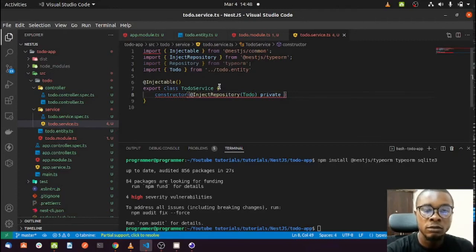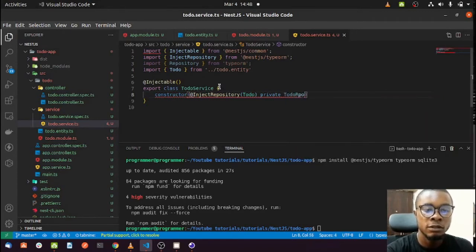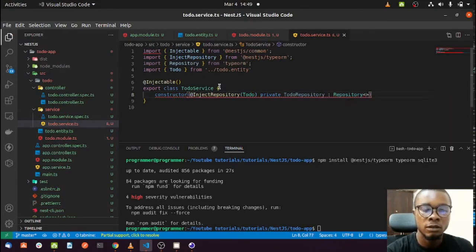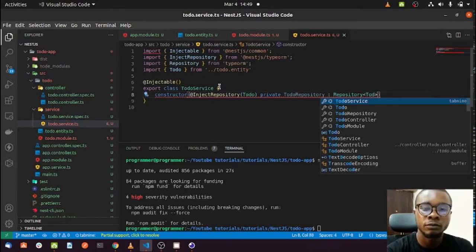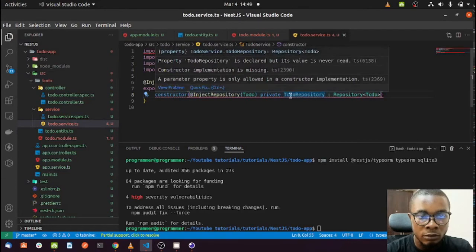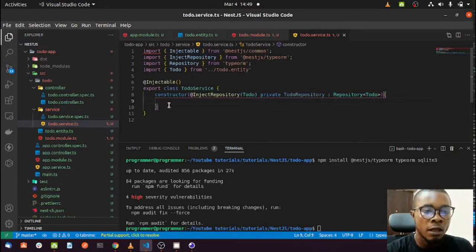So type Repository, and I'll pass our to-do. Yeah, so our constructor method is done.